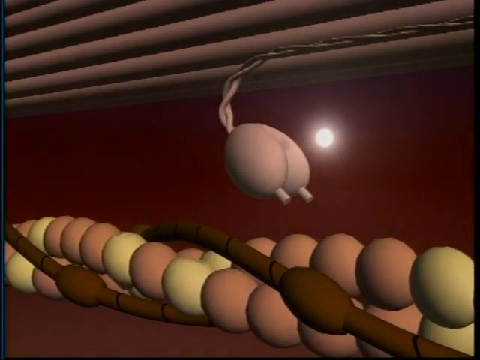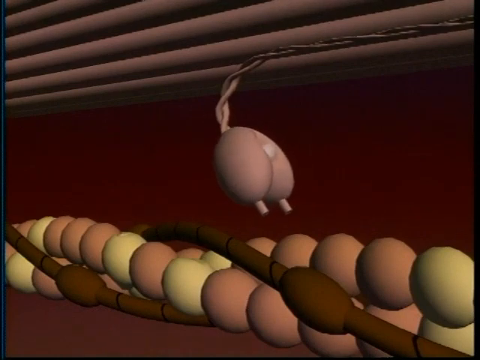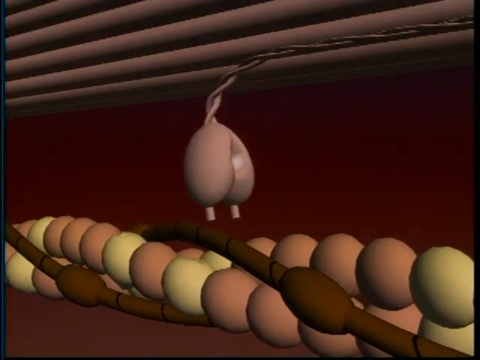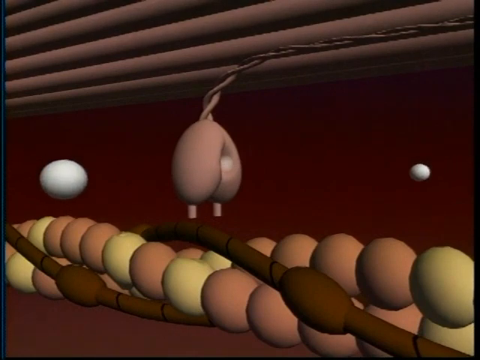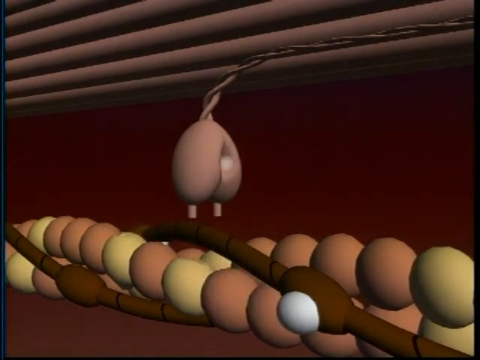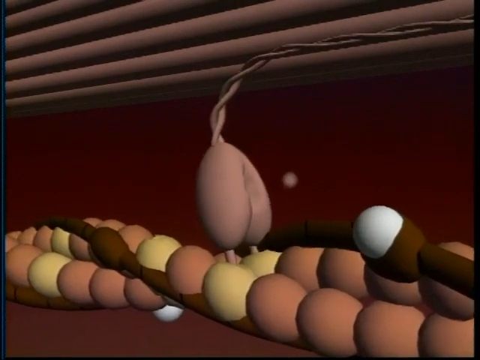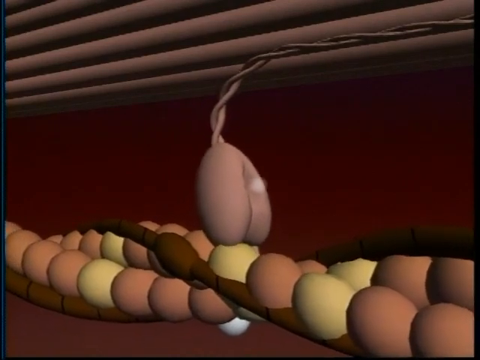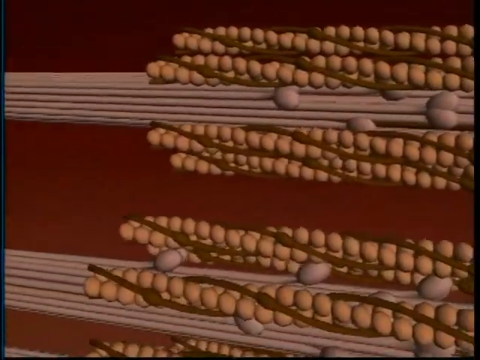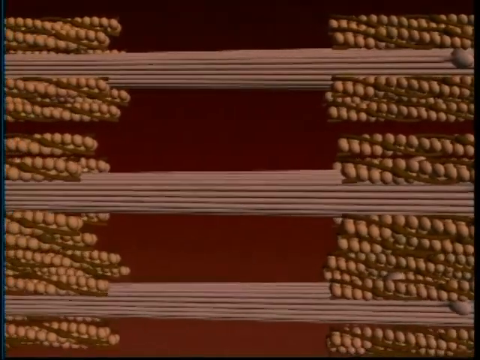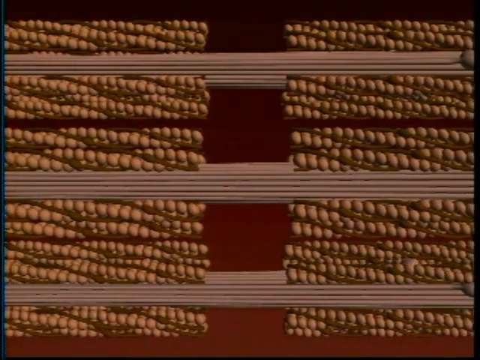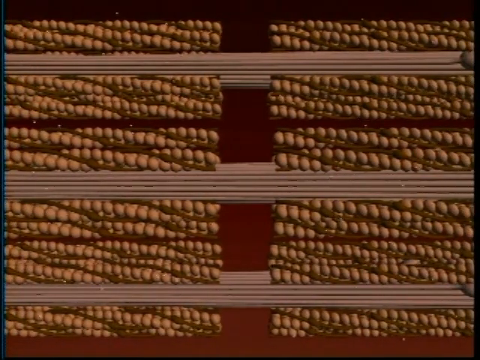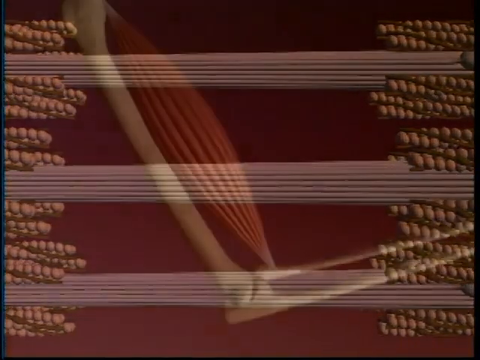ATP energy changes the position of the myosin heads, compressing them like springs. When the calcium ions appear, they uncover binding sites on the actin filaments. The myosin heads attach and snap back to their normal position, which powers the motion. Each head can flex 5 times per second, shortening the muscle in an action scientists call the sliding filament model. When the nerve impulses stop, the calcium ions return to storage, and the muscle cell relaxes.